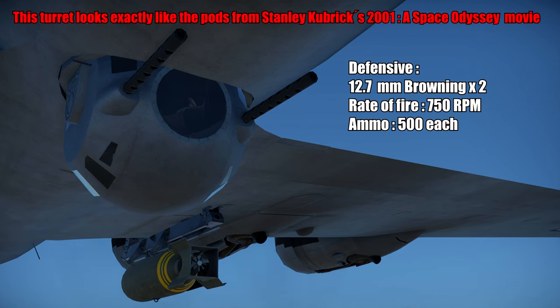The horizontal and vertical guidance are basically perfect. You can rotate the turret 360 degrees and vertical guidance is minus 90, which means you can shoot straight down.